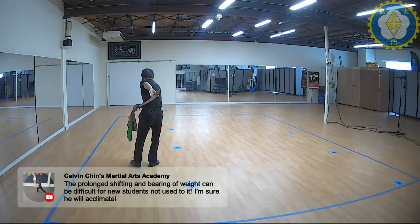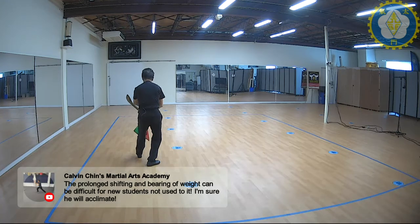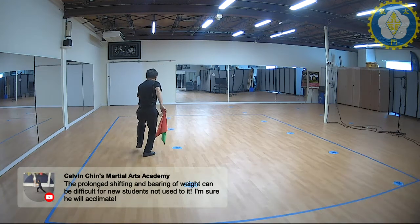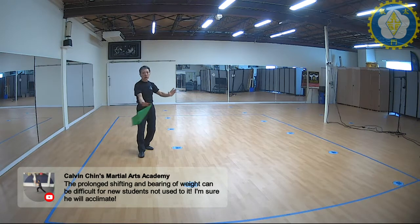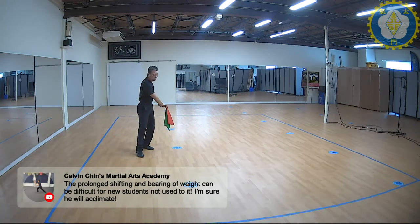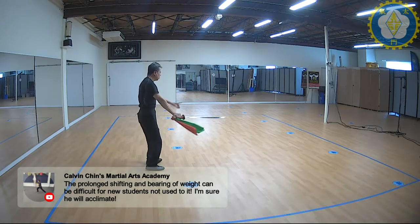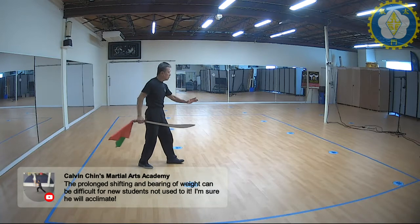We push up and slice, sit back, one, two, three, one, two, three, four, five, six. Now I made a turn, I'm facing the opposite direction.